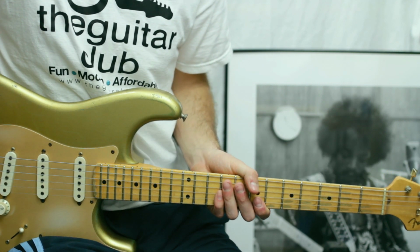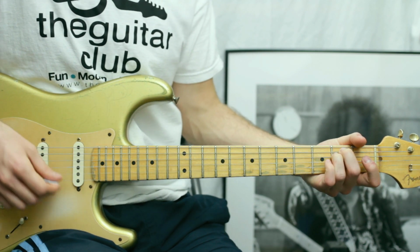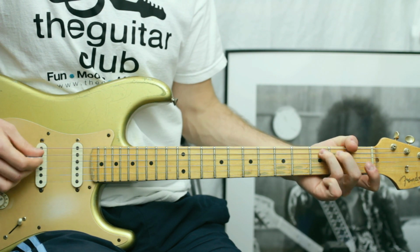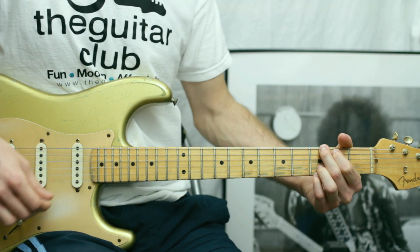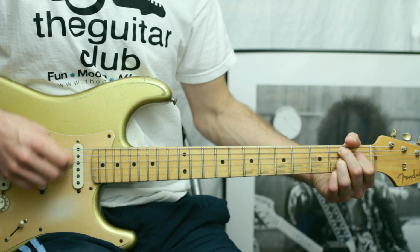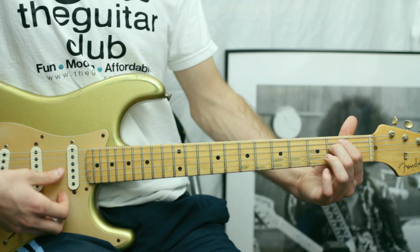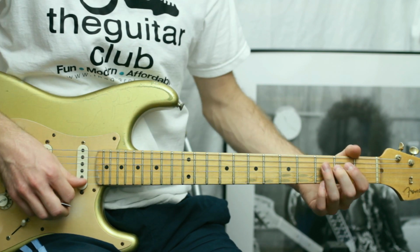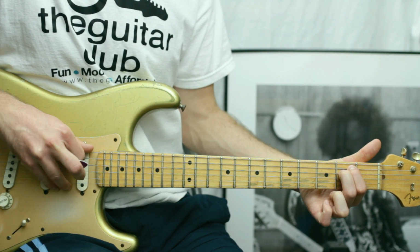Right, now we're on to the chorus. There are 2 parts. This is part 1. The chords are E minor, which is open first, second, third, 2 in the fourth, 2 in the fifth, and open top.